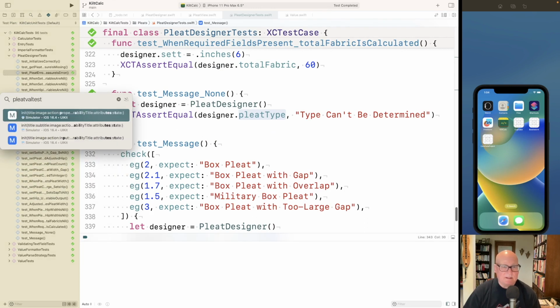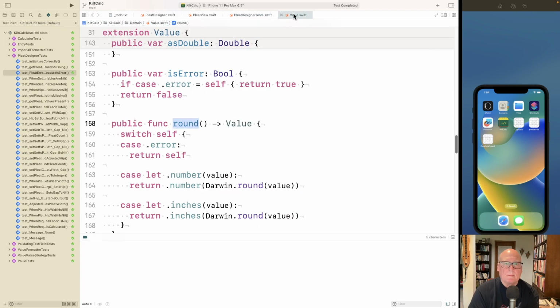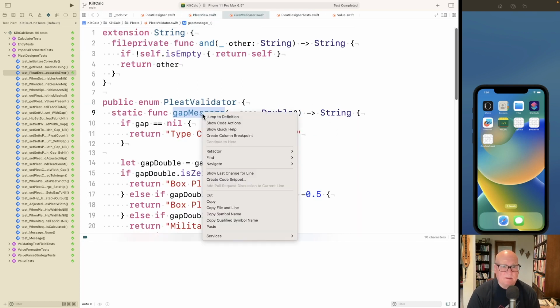Oh, we don't have tests for pleat validator per se. Okay. That's interesting. See who else calls this.